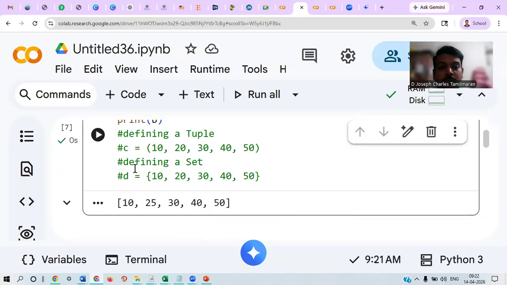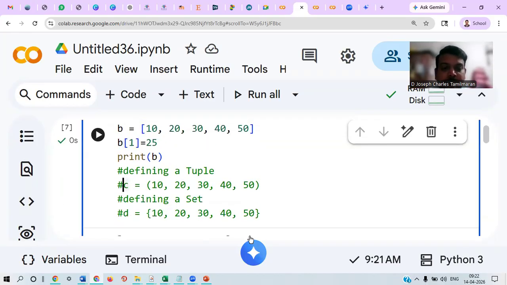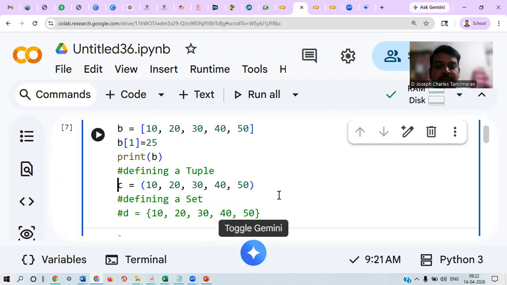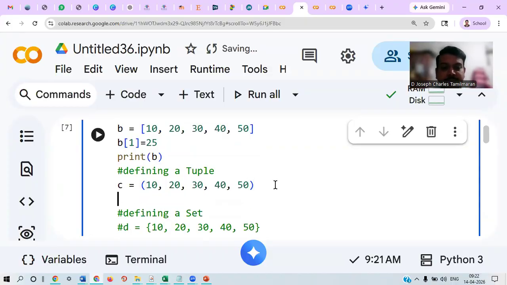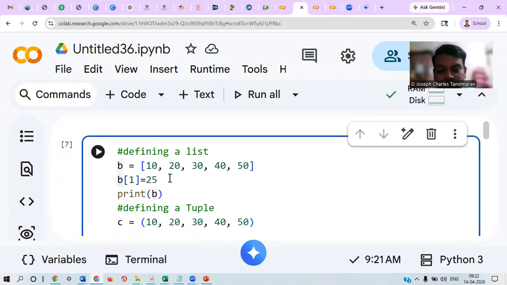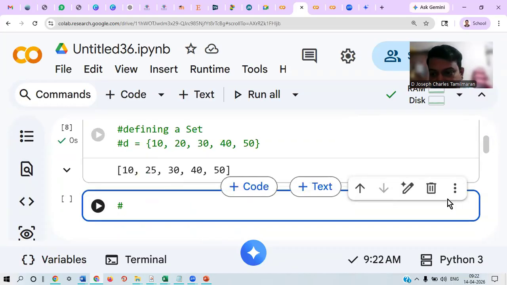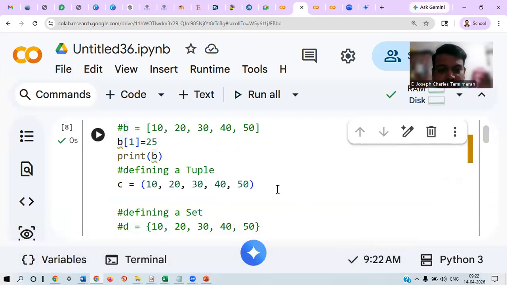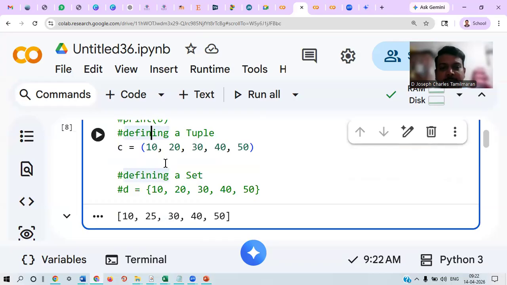Now you come to what is called a tuple. So say for example, here we have given c is equal to 10, 20, 30, 40. Now here also the same thing applies. Let me disable the list now. I am disabling all the list. Otherwise, when we run, everything will get run. We can also select and run. Anyway, for our convenience, I'll just disable the list. I have only the tuple.